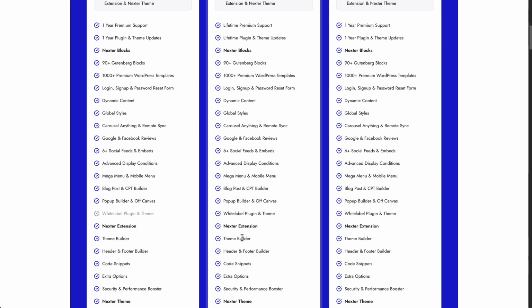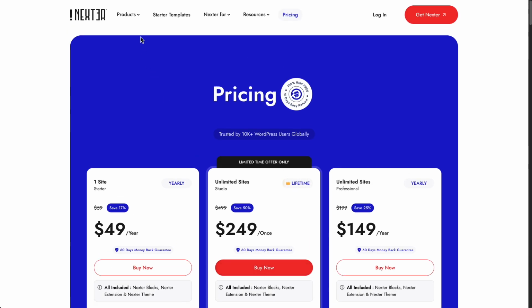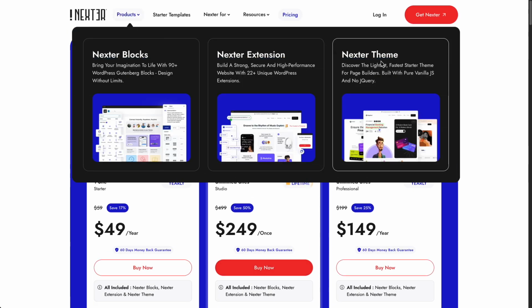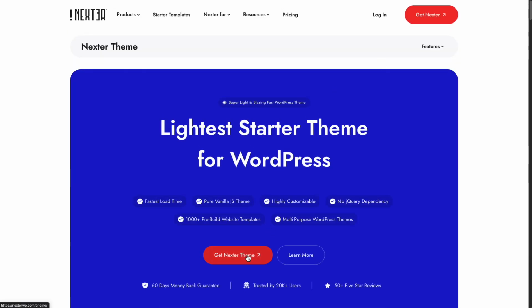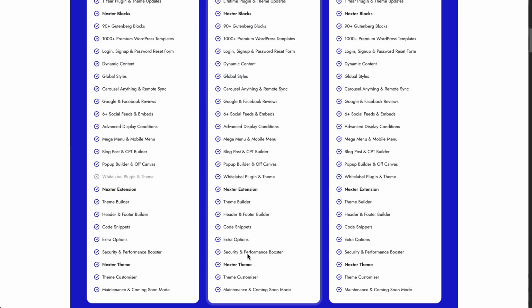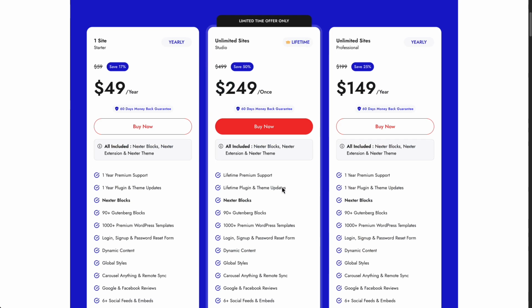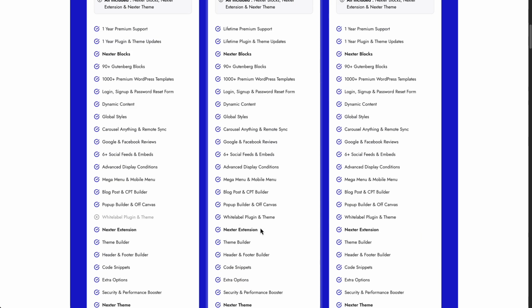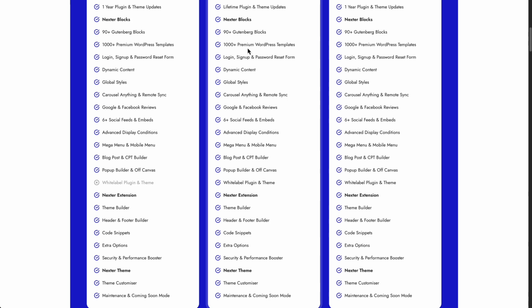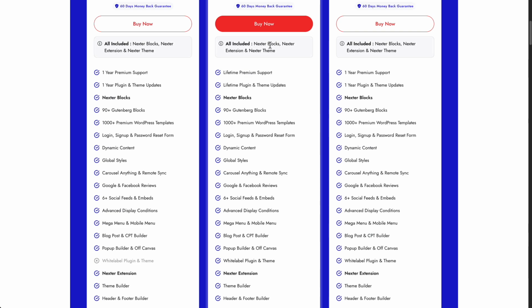It also repeats if you go look at Nexter theme. My point being that those are 3 parts of the toolkit. There's blocks, there's the extension, there's the theme, and it mentions the templates.